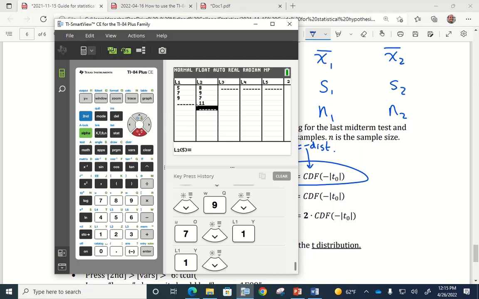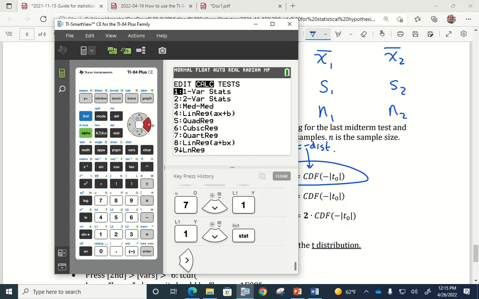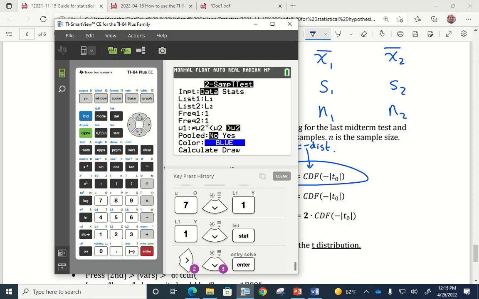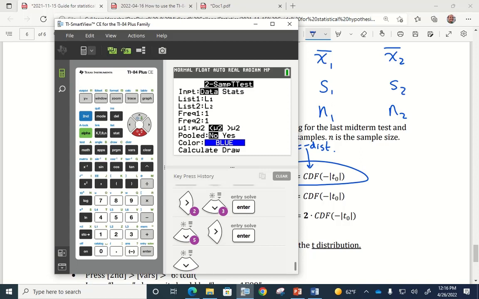And it's okay that I have different sample sizes. I'll still go to stat, and I'll go to 2 sample t-test, number 4. I'm going to say that I'm using the data that I put in list 1 and list 2. I put in 1, 1 for the frequency. Then where it says mu1, this is asking what kind of hypothesis I have. Well, my hypothesis is going to be, let's say, that Midland College students spend less money on average than Odessa College students, so we're going to choose mu1 less than mu2. Select that one. When it asks you pooled, just say no. Pooled, no. And then we go down to draw.